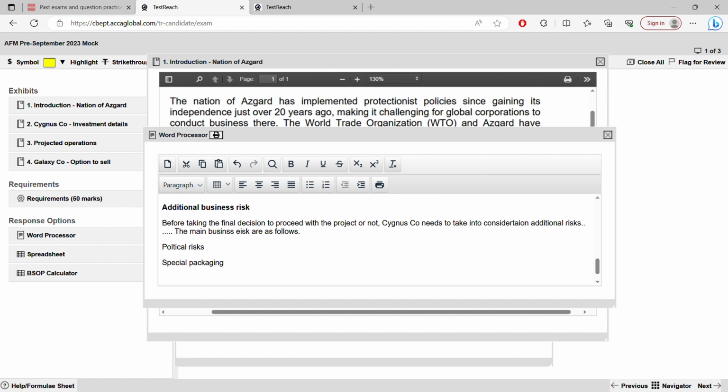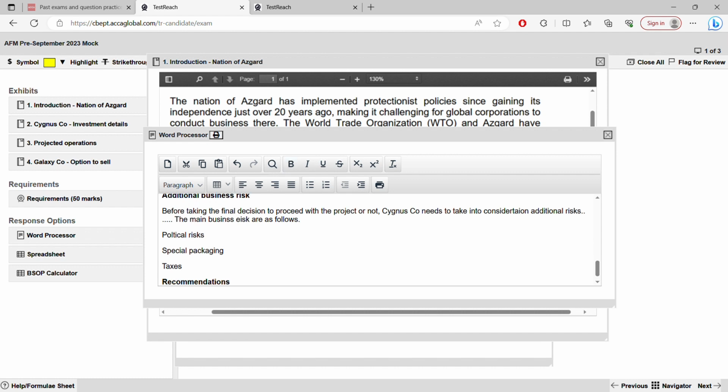Third, what could be third? You have to keep a line. When you're writing a paragraph, leave one space. I hope you know that. What's next? Taxes. It's international trade, so you have to talk about taxes. Taxes will have an impact. You have to see whether the country imposes new tax or not, whether they limit the expenses allowable for tax or not. You have to make sure that this does not change.